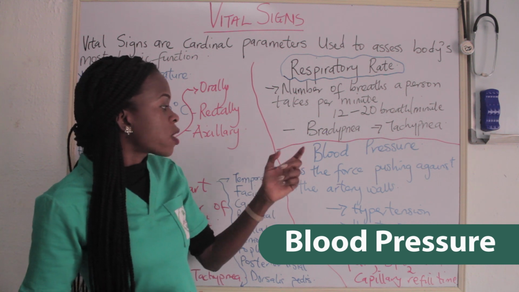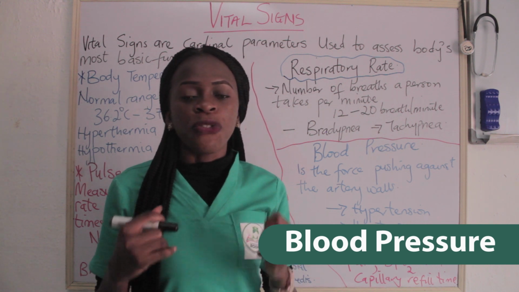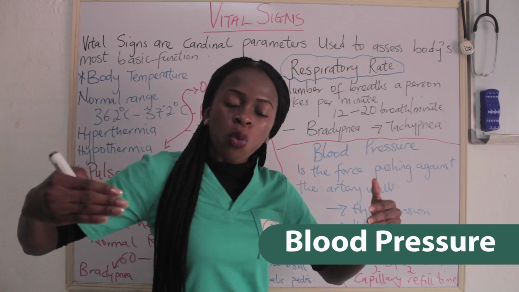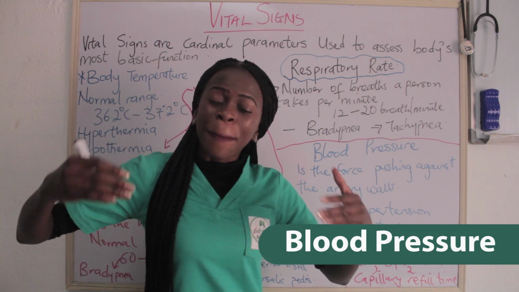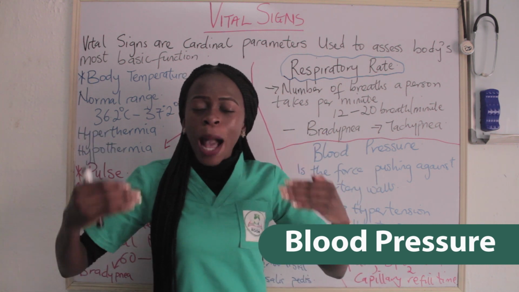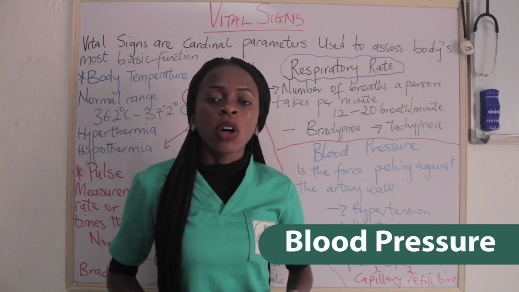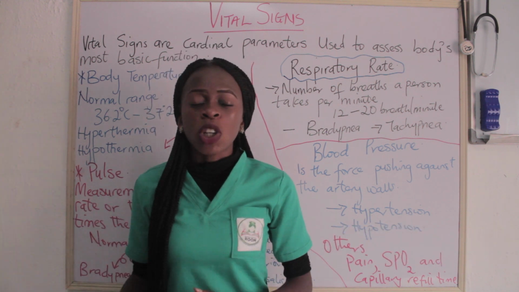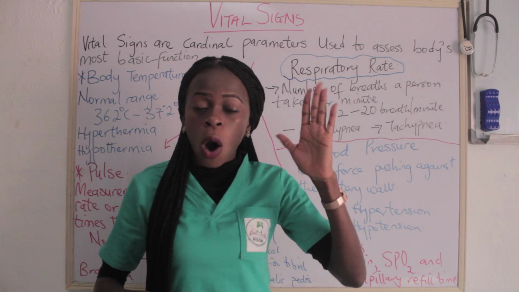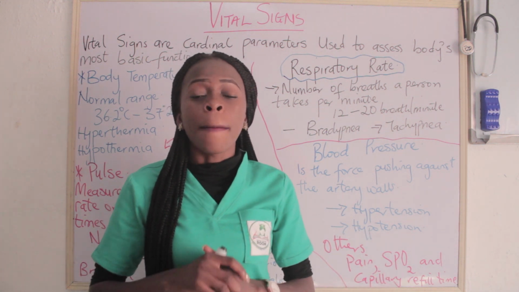Blood pressure is the force pushing against the artery wall. For example, take a pipe. You see water going through it. The force applied by this water on the pipe is the water pressure. So the force applied by our own blood on the blood vessels is what? The blood pressure. The normal blood pressure, according to WHO, is between 120 to 140 milligram mercury for the systolic value, that's the up, while the bottom, which is the diastolic, you're having like 70 to 90 milligram mercury.